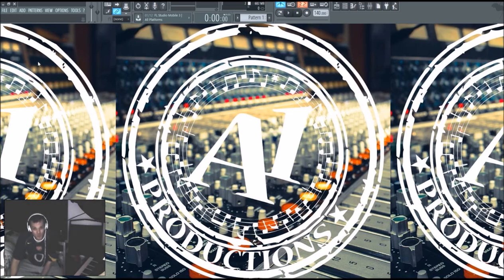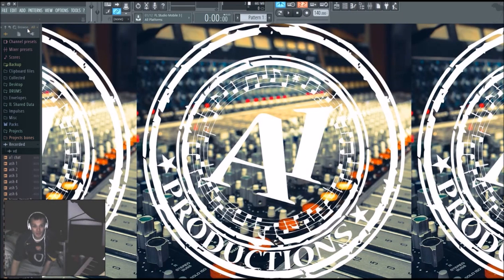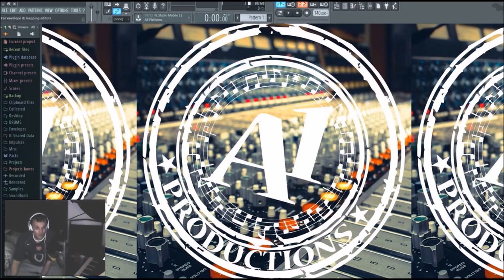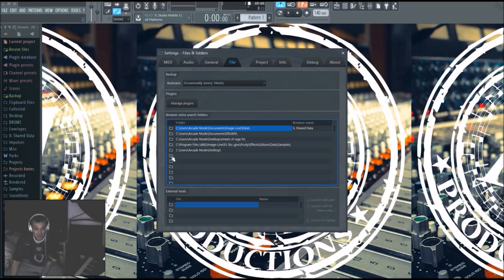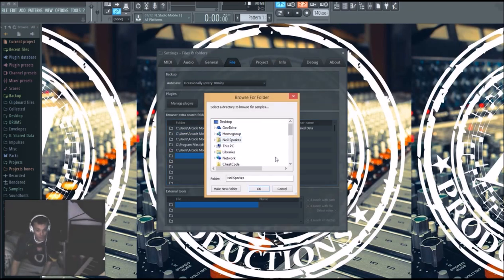And obviously there are four main parts of Fruity Loops, I would say. Some people would beg to differ, but the four main parts I would say would definitely be your browser. Your browser will hold all your instruments, and this is what a browser will look like. These are folders. So if you have a folder with loads of drums that you've made or downloaded or bought yourself, you can just add the location and add it into Fruity Loops in the browser. So configure extra folders, literally just click on a folder and locate where your drums are, push OK.